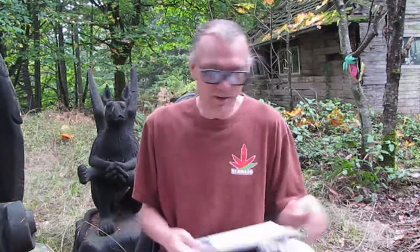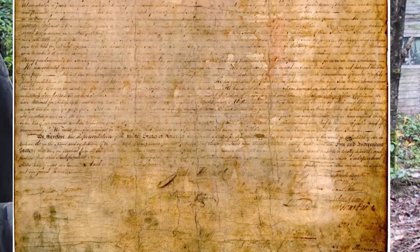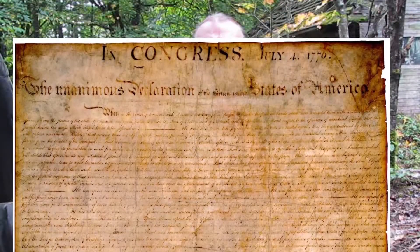I think I have a correction I need to make. In my book, I state that the Declaration of Independence of the United States was written on hemp paper. That is something that is reported by Jack Hare and many other hemp activists. Unfortunately, recently that has been debunked. Apparently, when those types of documents were made, they used very special paper, a kind of parchment paper, that doesn't contain any hemp. That is an inaccuracy in my book and many other hemp books that I'll need to correct in the next edition.